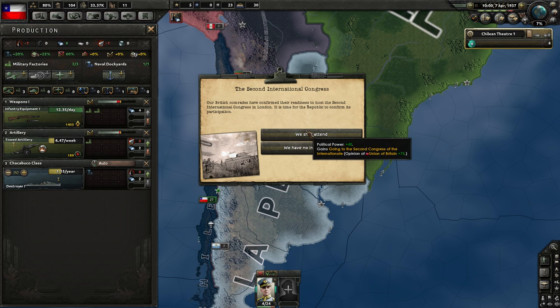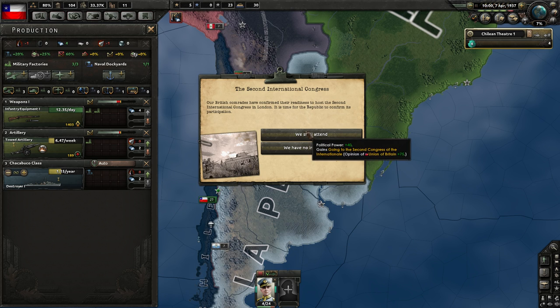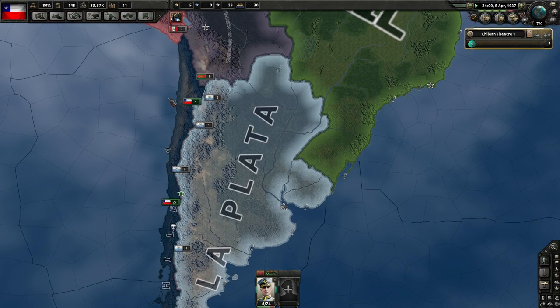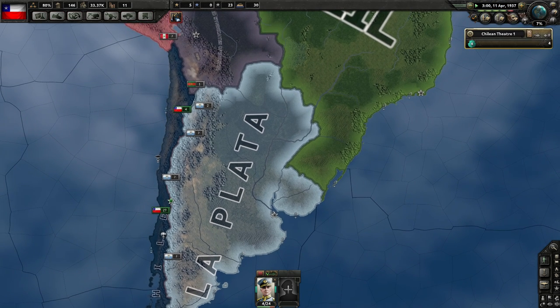2nd International Congress, we shall attend. Oh, look at that. Yeah, we're going to attend just from a political power standpoint there. That would have been rough if we did not join in. Haiti declared war on the Dominican Republic. Okay.